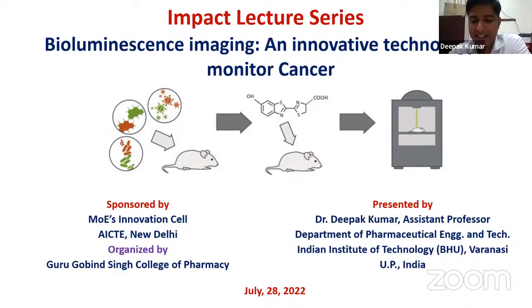So what he did when he was operating on prostate cancer, what doctors do during surgery, they check by their intuition, okay, this is the size of the cancer, and they perform surgery around that. But sometimes residual cancer cells remain in the person, and those residual cancer cells grow later. So he sprayed this bioluminescent molecule and found, okay, there are some residual cancer cells distributed. So he cut that area also and performed a successful prostate cancer surgery.